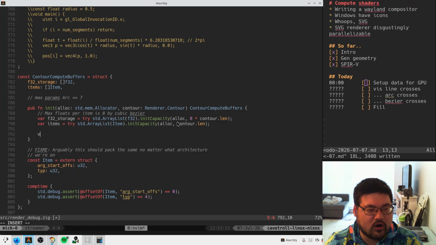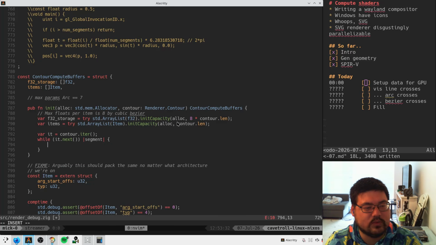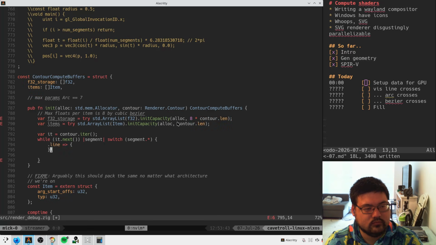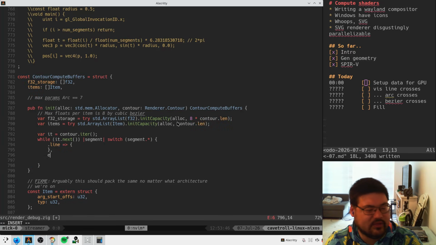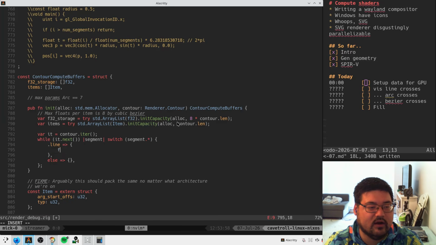Okay, so for each contour segment, we switch on that segment. And if it is a line, we can just ignore everything else for now, right? We don't actually have to implement all of this yet. We can only push the lines and push the rest later. I think that's fair. So here we will append. I guess we have L here, LA0.